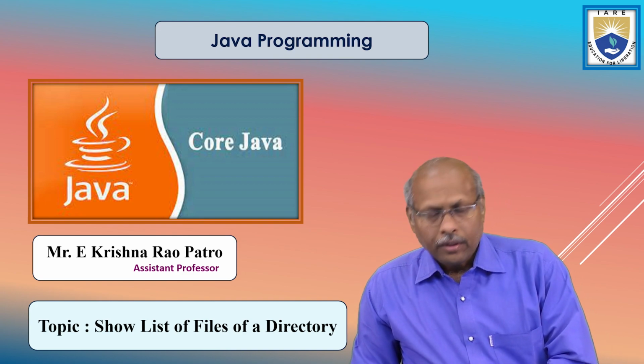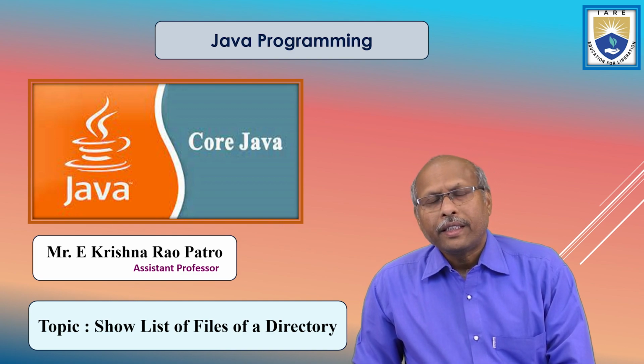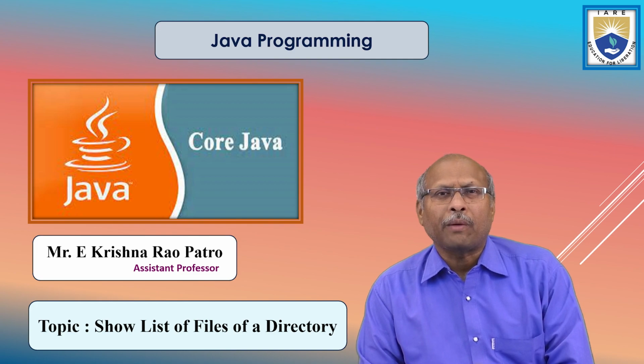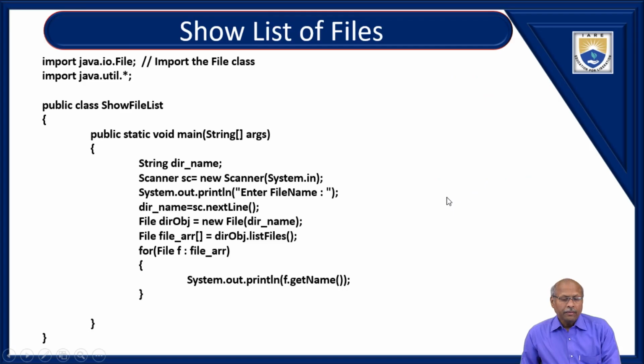For that, I think we have discussed in the previous session, there is a package called the IO package. In the IO package, there are multiple classes, but one of the important classes is the File class. So using the File class, you can solve this problem. See, this is a simple program to show the list of files of a given directory.